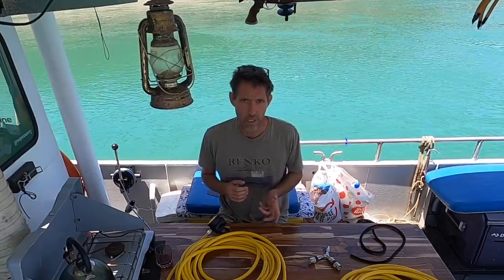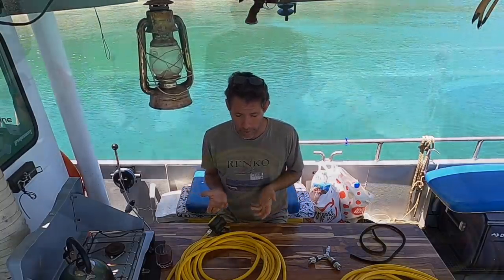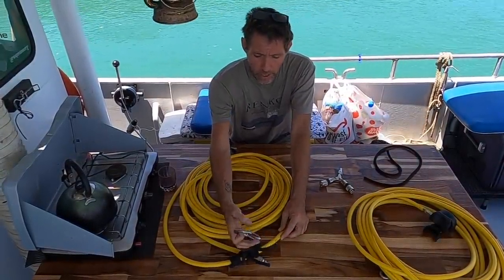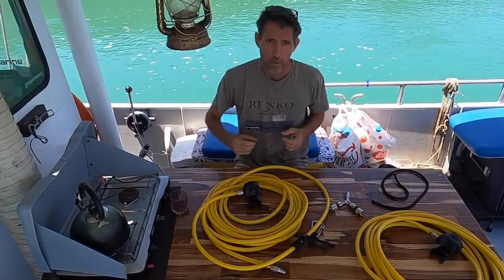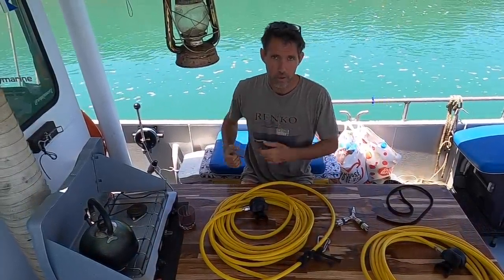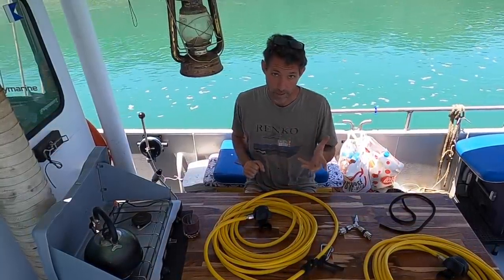I'll probably use my BCD originally, but the idea is that you free yourself from a bit of that sort of cumbersome gear, but we'll probably start that way. What I am doing though is just attaching a short line and some carabiners onto the hose about that distance from the rig. That way, instead of pulling the regulator out of your mouth, the load's taken where the hose is clipped onto you. So I'll show you what I've used to do that.